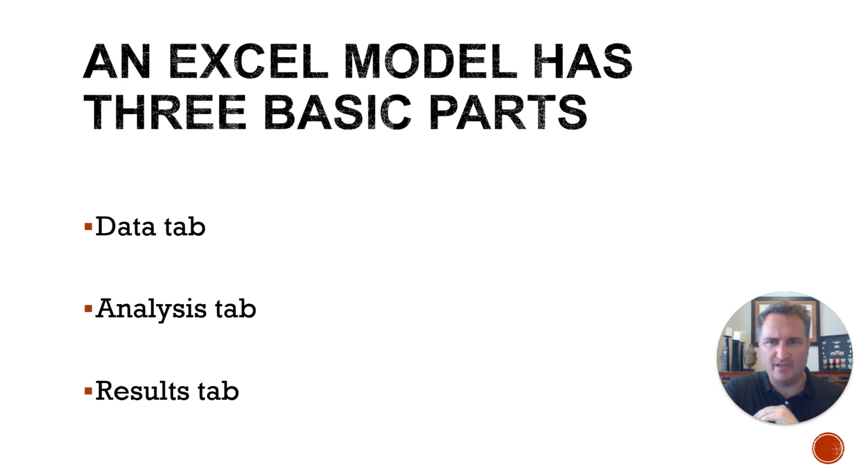You've got a data tab, where you take the raw data that you get as an output from whatever system, Oracle, SAP. There's an analysis tab. This is your area where you can take the data, distill it, do whatever you want with it, start to generate some insights. And the results tab, this is the final one. It should be nice and clean. This is where you will actually present the insights you have developed.